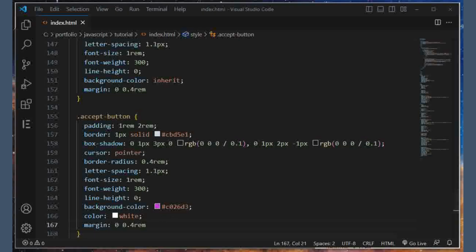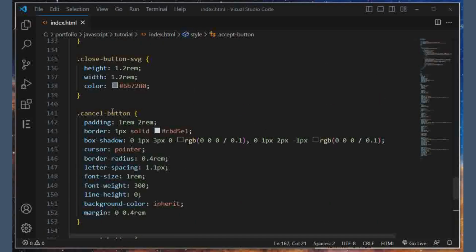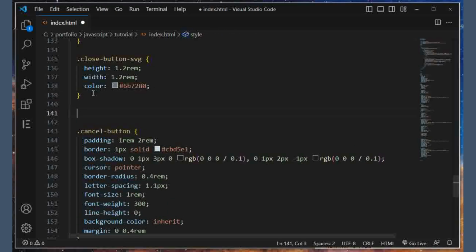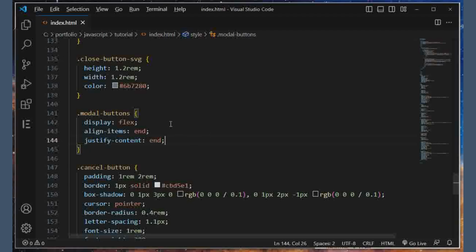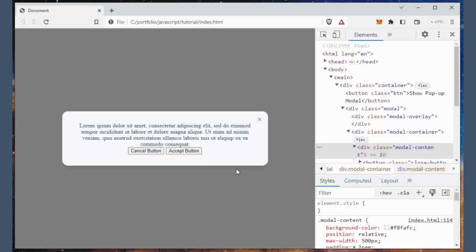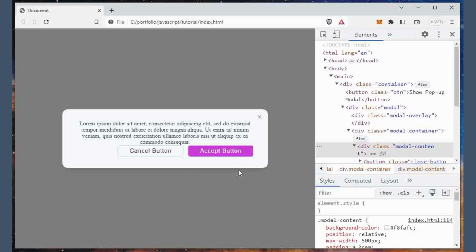Because these are just adjustment buttons, and we have modal buttons as container, we'll try to have some CSS in there as well to separate them properly, and then we'll reload, and there it's becoming. We just need to style this one as well, because I think we need to style this one.